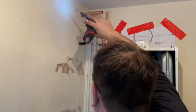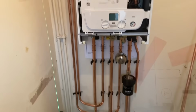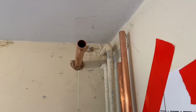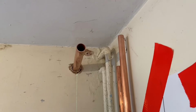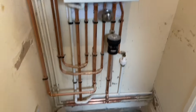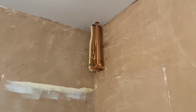Anyway, we're just working that out. Boilers, Ben's done a terrific job with all that. It's almost finished. Lovely, loads of room. You just got to have a little bit of faith in me. Just got to dust that down, but that's that done. Pipe work in the corner. I mean, it's all going to get boxed in. It's not the best, but we're done.